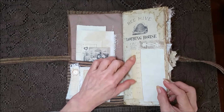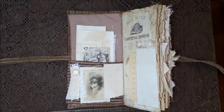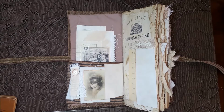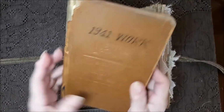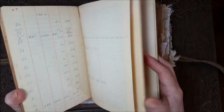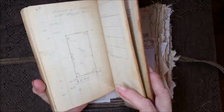So, but it was a 1941, it was called a workbook. Hold on, I'll grab it. But it was used by a gentleman. It says Engineers Mining and Transit Book, and it was just so cool. And inside you can see where he made all his notes and stuff. And look at the gorgeous color of the paper. That's natural aging, and it was just a find.